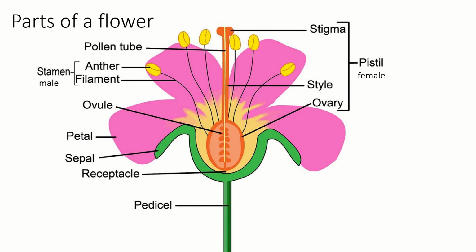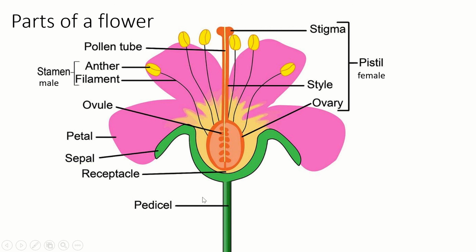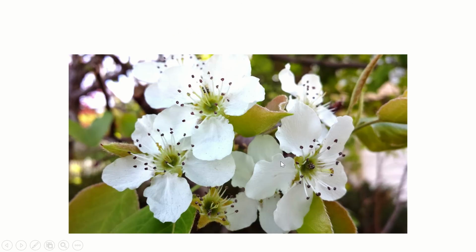It is a petal. The sepal is a modified petal or leaf that surrounds the bloom, the bud before it blooms. So if we go back here, these little green things here, these are all the sepals. They were around the bud before it opened, and then they open with the bud. The receptacle is the part of the flower that holds the ovary, and then the whole thing sits on a pedicel or a petiole.